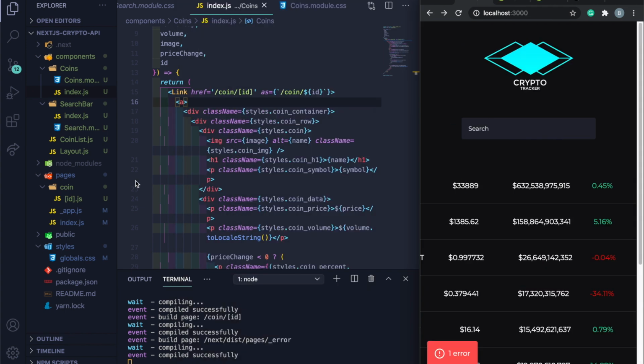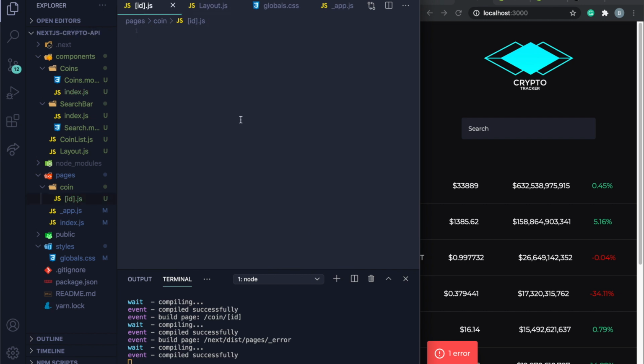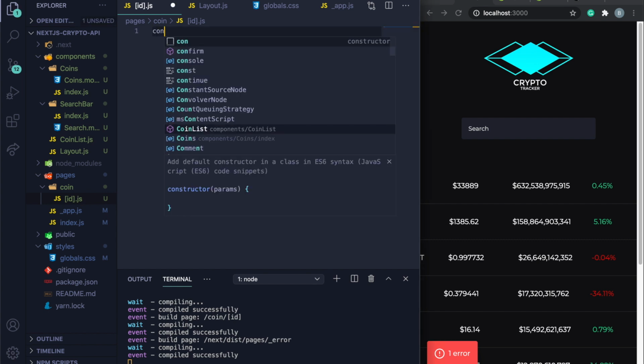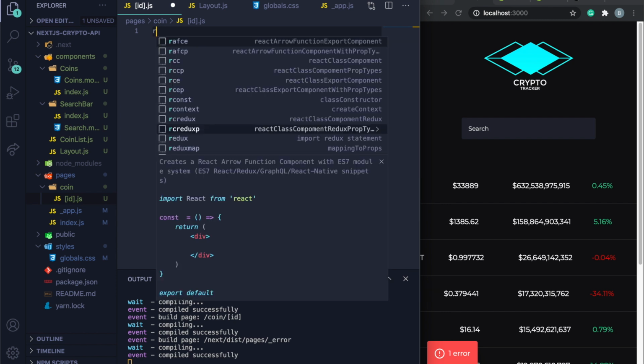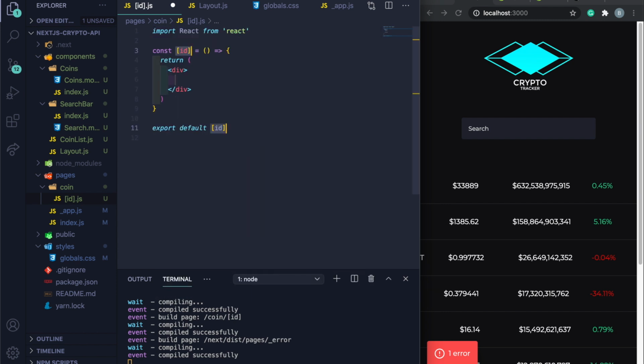So one thing we're missing now is stuff in here. You can make something basic, but let's do RAFCE, except we'll change this one to Coin, and then I'll just delete this.